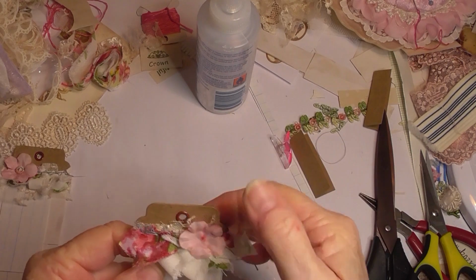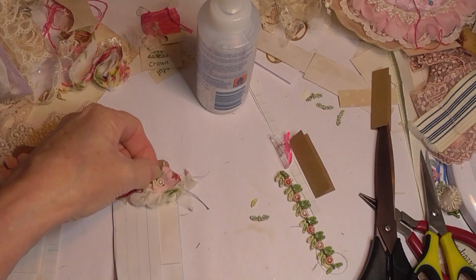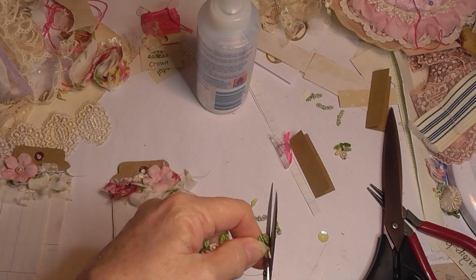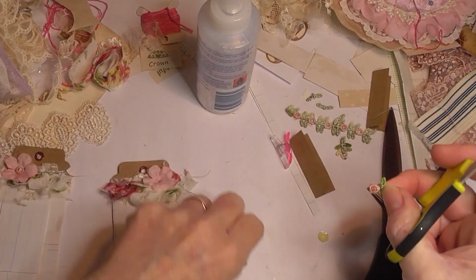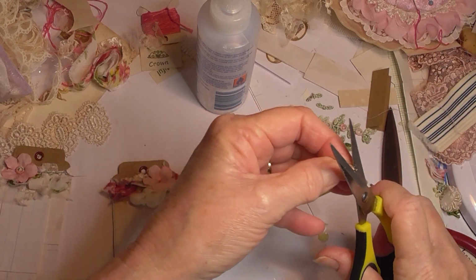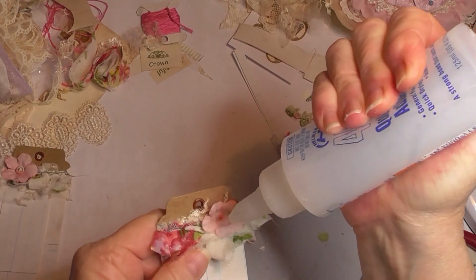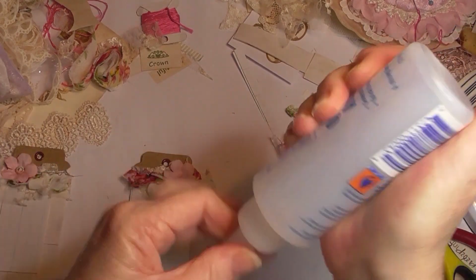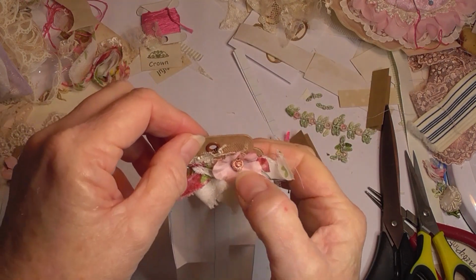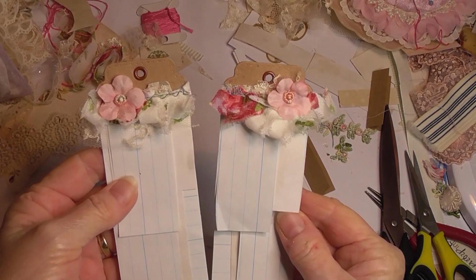Okay, we've got our eyelet, we've got our flower, and then what I'm doing is I'm using this little bit that I cut off the other day. Is it that one there maybe? And just taking one of those little flowers, and putting that in the center of the flower. Like that. And that's what they look like. So I've got one for each journal.